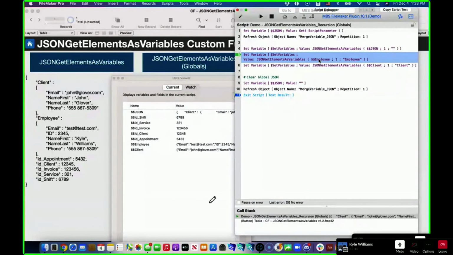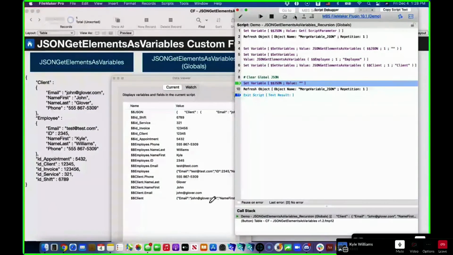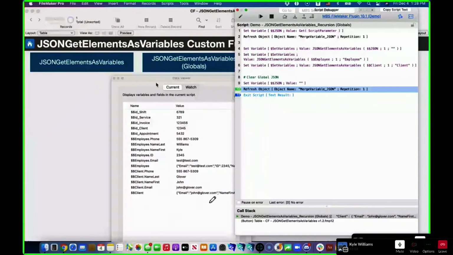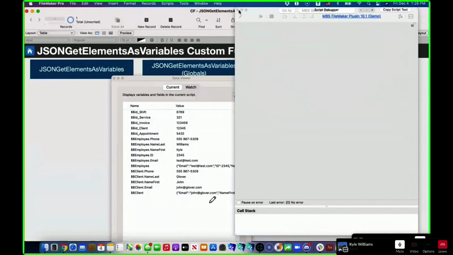Next, we're using that global variable for employee, and we're using the prefix employee with the 1 for globals. So that's going to give us all the employee variables in globals. Same thing for client. So really quick, easy way to do it. Let me close that out.